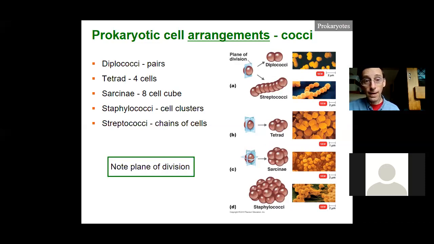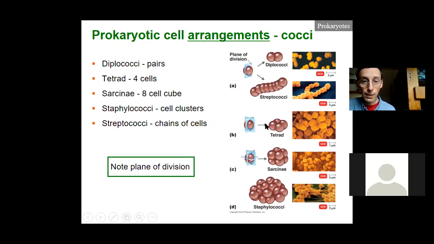Now, you don't always have to have a cellular arrangement, and some cells, especially the spirals, their cellular arrangement is always unicellular, meaning one cell. You only find them and see them as one cell. But sometimes you can find them with a cellular arrangement where there will be diplococci, two cocci together, or a bunch of them strung together in a row, which we call streptococci. This has to do with the plane on which the cell divides.